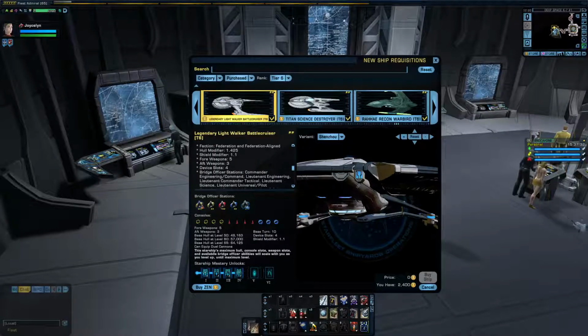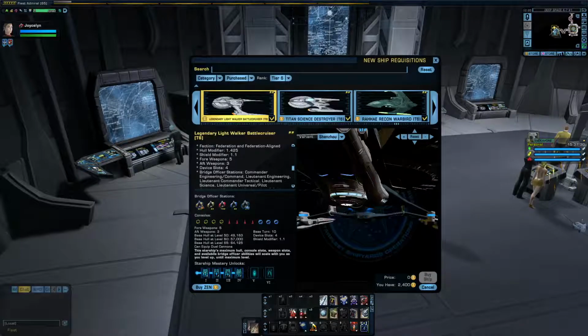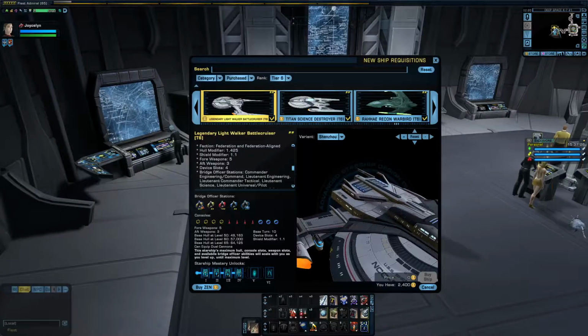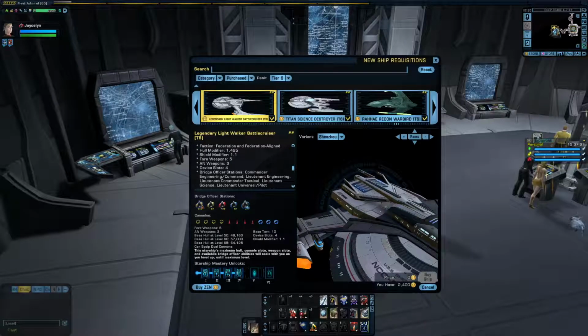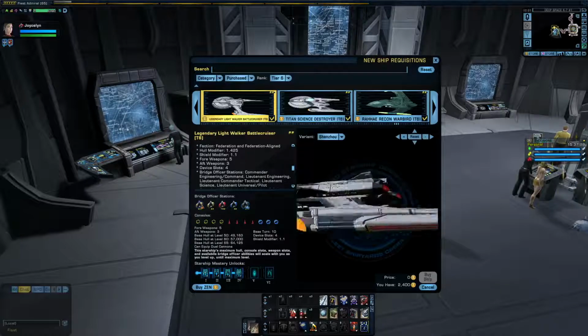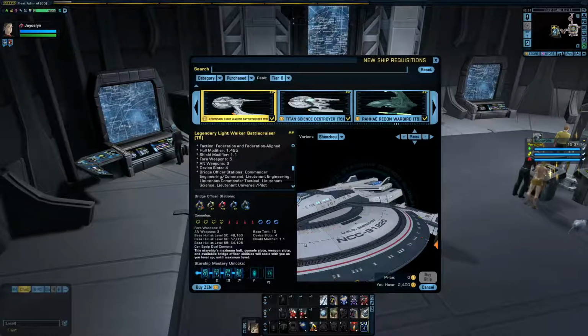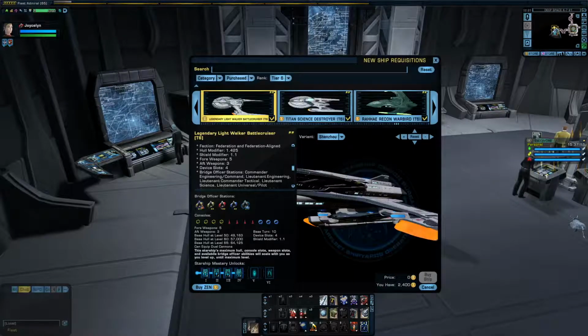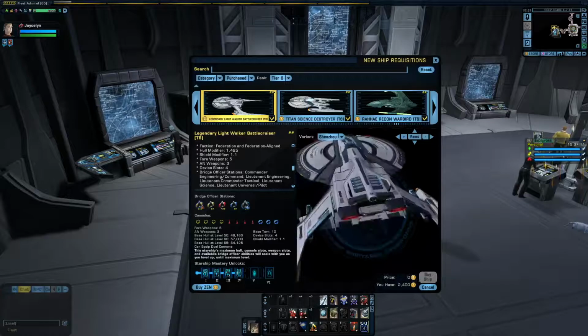Right. Let's see. Secondary reactors. The ship has additional impulse and fusion reactors that allow the ship to generate far greater quantities of energy. Increase the ship's power capacity by 5. This ship only has 2 impulse engines. Right.